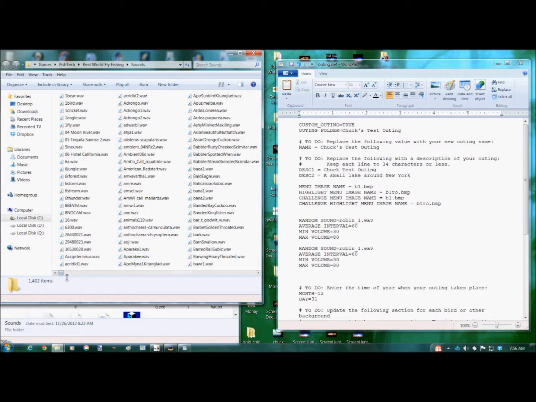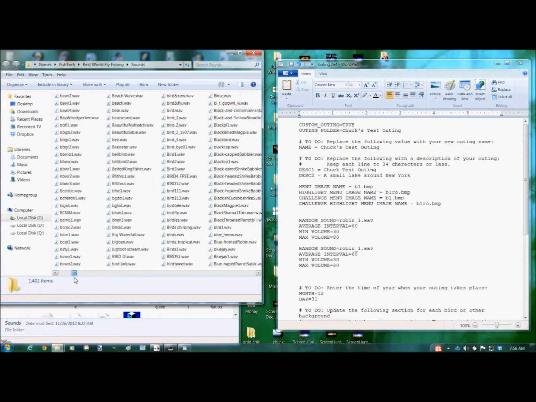How about blackbird? That sounds pretty good to me. Okay, right here is spelled blackbird with a capital. So what you do then is you delete the original line and put in blackbird dot WAV. Okay, everything has to be exact.